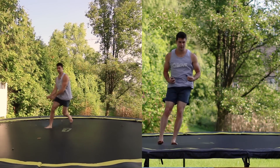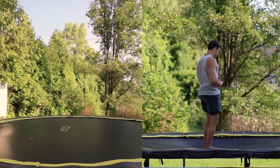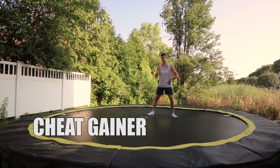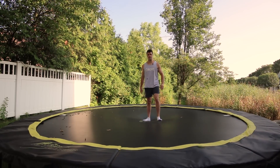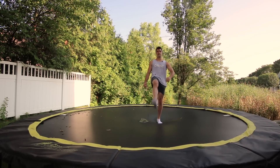But you got to focus. You can use the motion and the feeling of going backwards gradually by doing the cheat gainer technique, and then apply it to two feet and learn the backflip instantly after that. So for some of you guys, learn the cheat gainer to learn the backflip. Three easy steps, each taking a minute — three minutes. Cheat gainer on the trampoline, easy move. Get somewhere around the center of the trampoline. You're going to pick the foot you want to jump off with and the foot you want to swing through with.